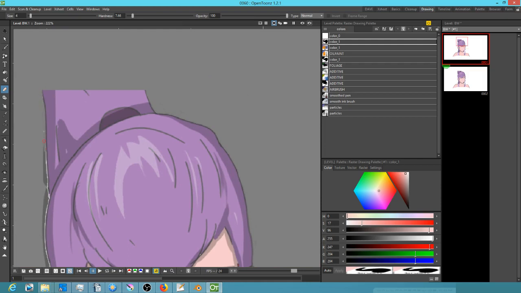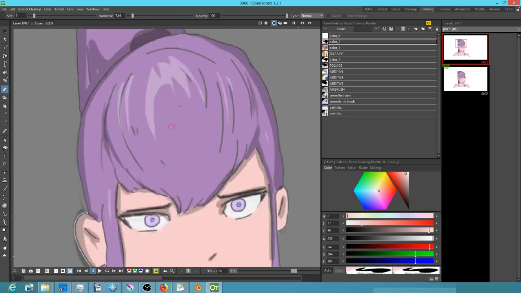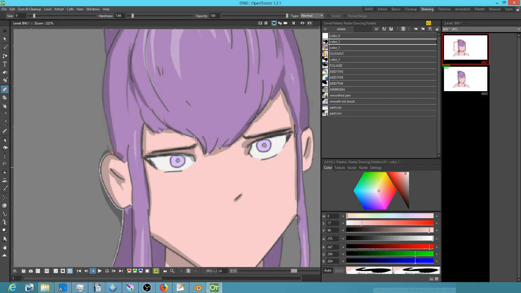And while I'm here, another thing I'm going to do, if I can, is extend this higher and the bottom lower, so that it doesn't come off out of the rendered area.